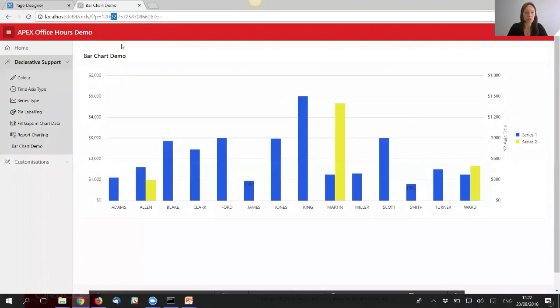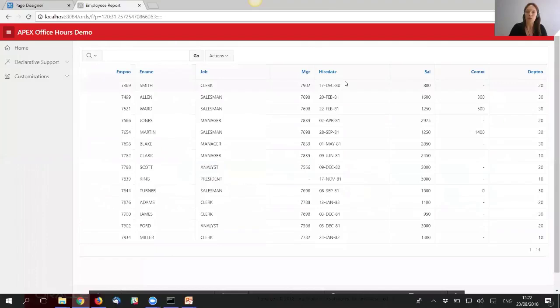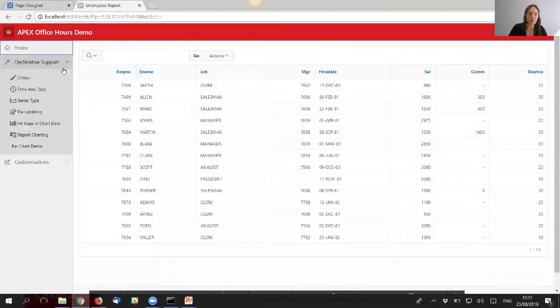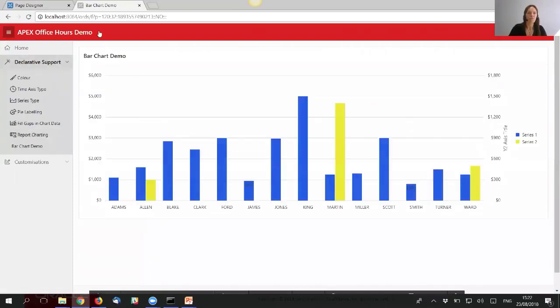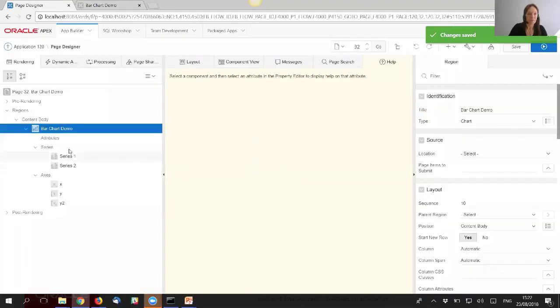So I have a report that I've predefined. And this is simply an interactive report based on the very same table that I'm using for my charts. And what I'd like to do is, when I click on an element of the chart, I want this report filtered on that selection. So let's try that. I'll go this way. Here we go.